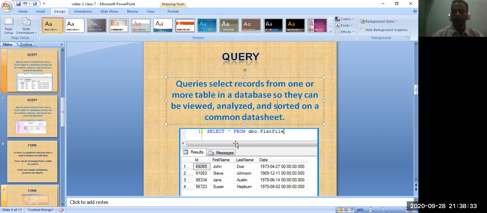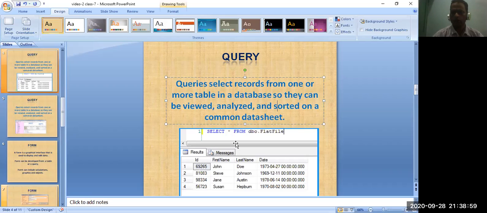You can fetch the records in ascending or descending order. For example, I'm going to fetch records from the students table, and the name should be displayed in descending order.